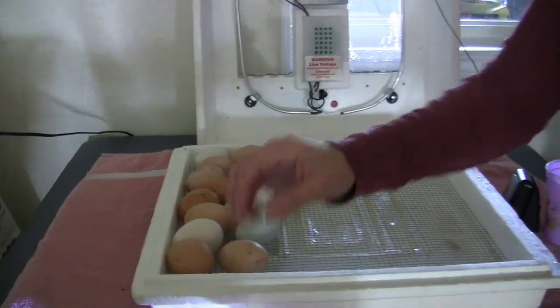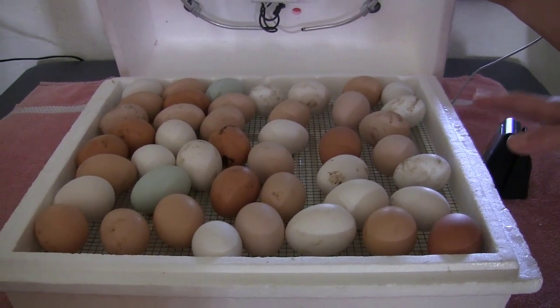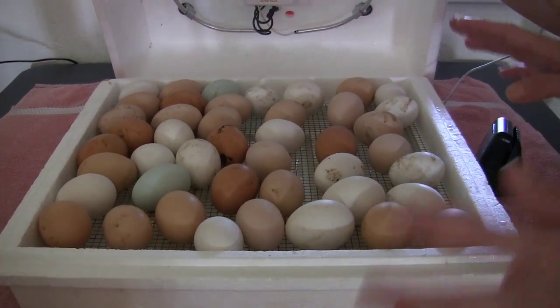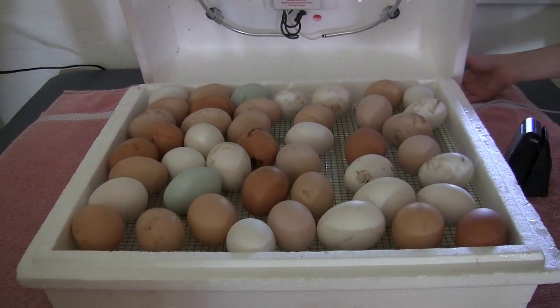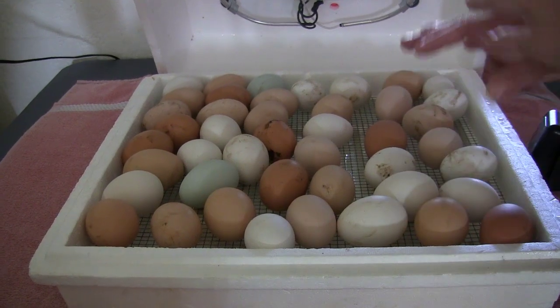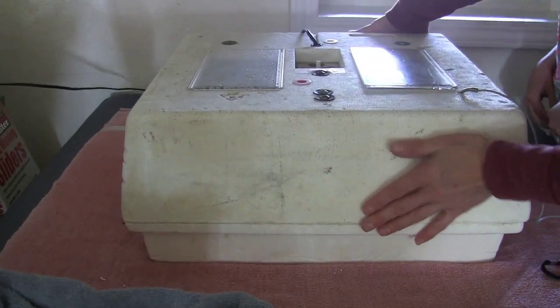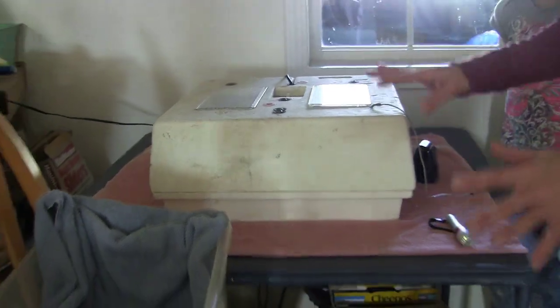I'm going to start putting these in. Okay, so we've got all the eggs in here. Lay them down — it doesn't matter which way you lay them, because if these chicks are going to hatch, these eggs will actually start moving here in a couple of days and they will start kind of peeping their way through. So we filled the moat. Eggs look great, let's get this lid on. Now you guys want to keep this sealed — we've got plenty of water in there. The eggs look good. We don't touch this at all.